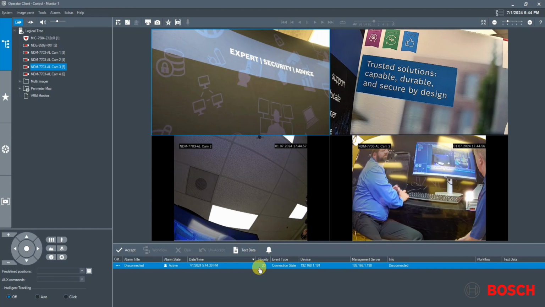Priority level is important because certain alarms can have a higher priority level than others. I would say it's more important for us to know that the system is not recording anymore than it is perhaps for a simple line crossing analytic that triggered in the system. We would want that to stay at the top of the field. If it has a higher priority, such as level 1, level 5, it'll show up above level 20. Here you can see the device that was disconnected and the status.